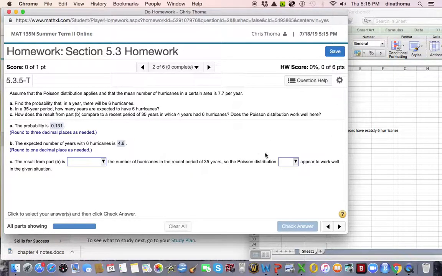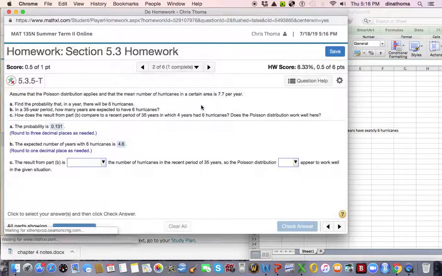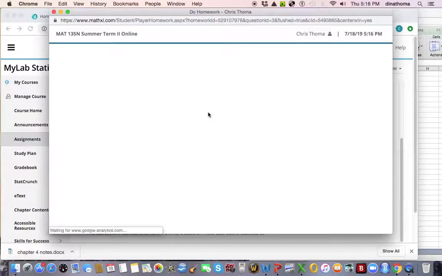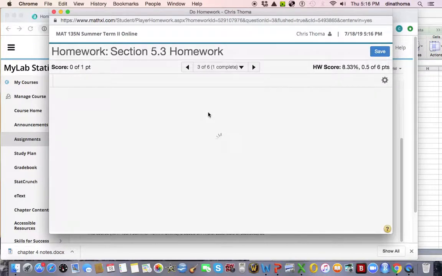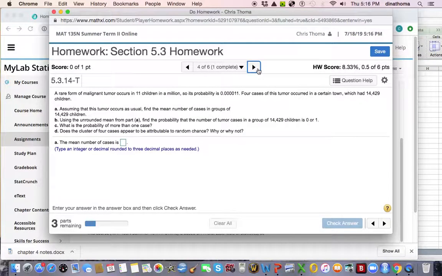So let's see if we can find another one. I'll let you play with the theories here. Make sure you have a good understanding of them. That's not what I wanted to do. I want to go to the next question. I want to see if I can find a CDF one. Now this is one just going through and finding all the values of Poisson. I'll let you work that one.